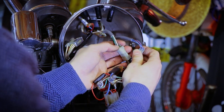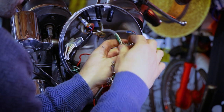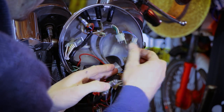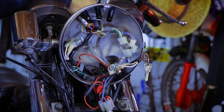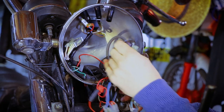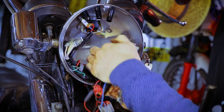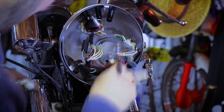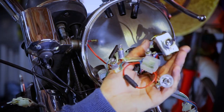Okay, so this is for the left hand. Can't go wrong with these, just two. The clips are missing, by the way. Okay, so I can thread these out. Ah, you know what? Forget it. I'll just take the whole grommet out. Just push that out. Careful of the sharp edges on the inside. Right, well, that was more of a pain in the ass than I thought.